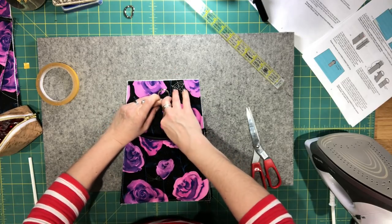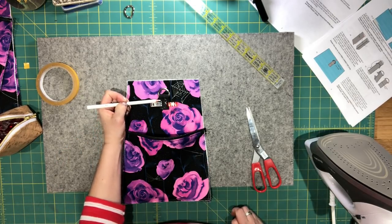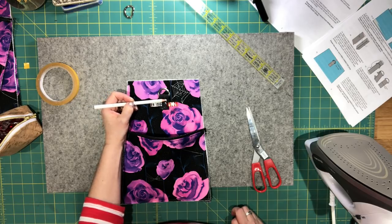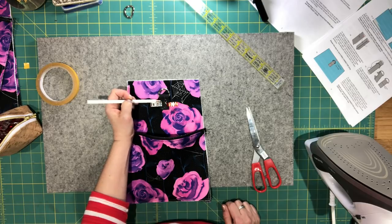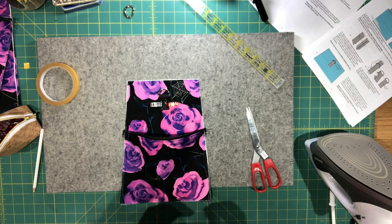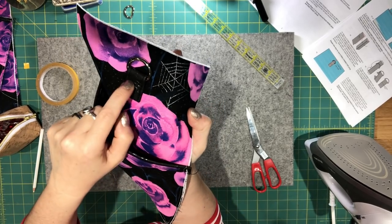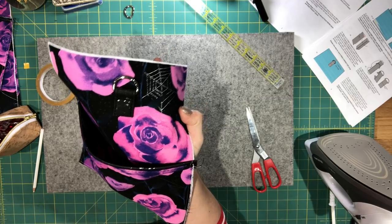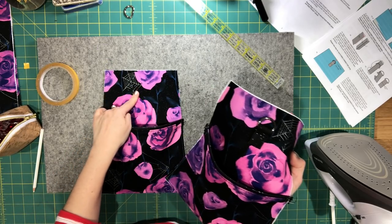All right, so now I'm going to go over to my machine, and I'm going to sew the connector in place, and I'm going to use a rectangle box of stitching. So I'm going to sew underneath the D-ring, but don't get too close to the D-ring or you'll have some skip stitches. So across underneath the ring, down the one side, and then across along the bottom, and then up to the other side. And then you can either backstitch or you can tie off your threads, whichever method you prefer. I usually backstitch if I'm using vinyl or cork. Okay, so hopefully you can see this. I did my rectangle box of stitching to attach my D-ring connector to the side panel. Now I'm going to repeat these steps, and I'm going to sew the second D-ring connector to the second side panel.